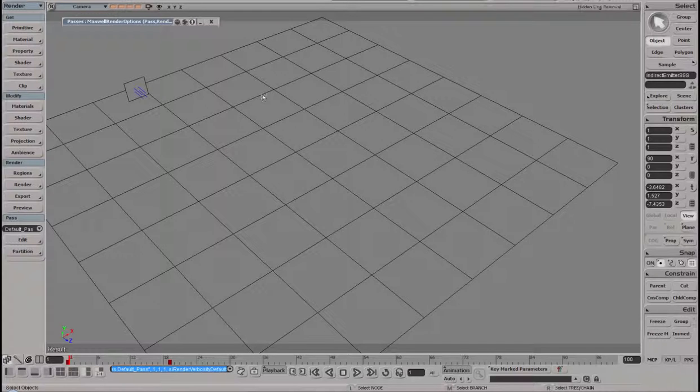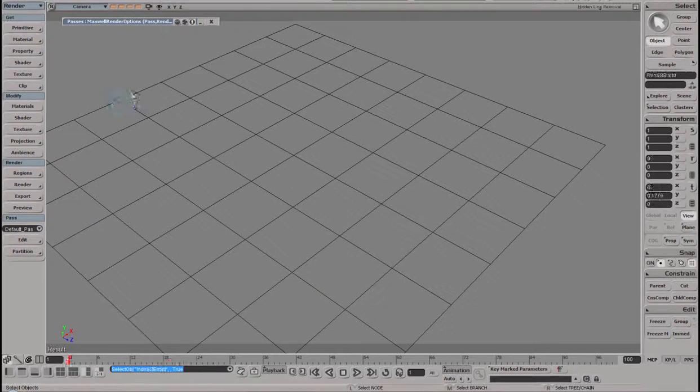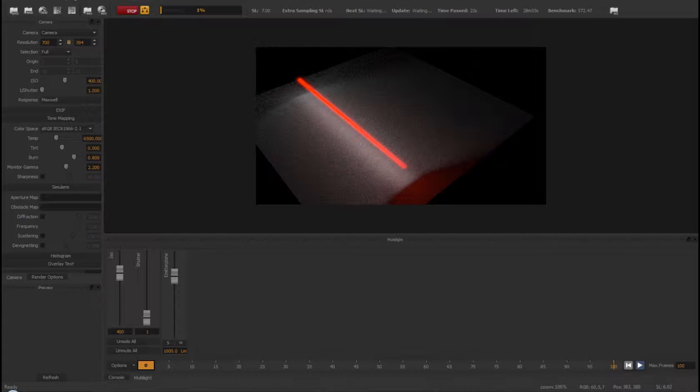Again, the emitter itself is hidden to camera, just to make sure that it doesn't show up in the render from any angle. And it's just this surface here that's visible to the camera. And you can see that, again, even by sampling level 11 or 12, it's going to be pretty clean, even the illumination and the trail itself.